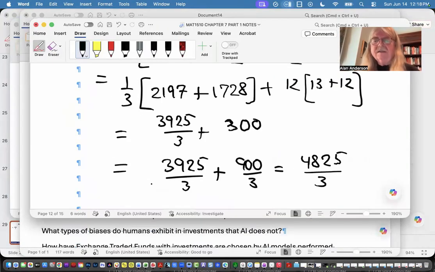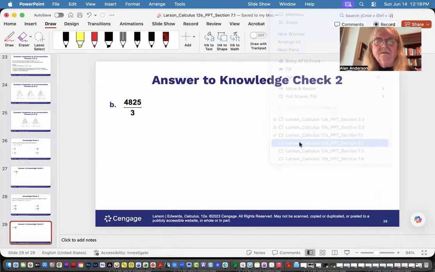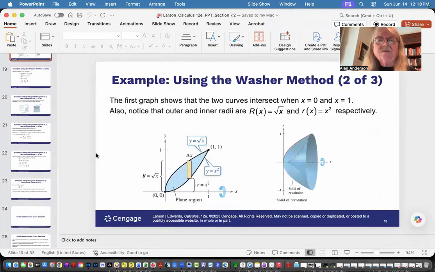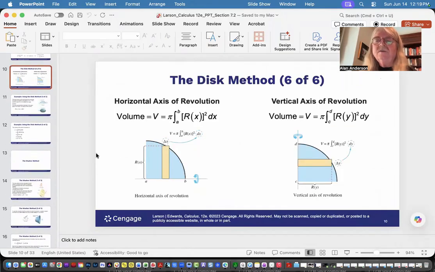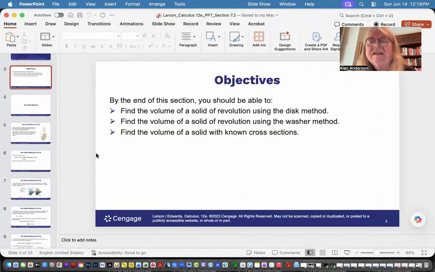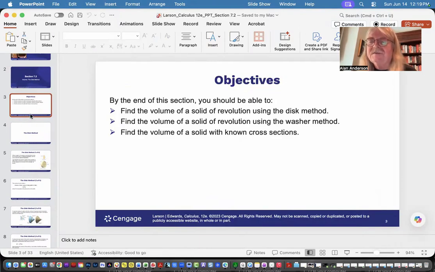Okay, great. So that's the end of that section, 7.1. Now 7.2, which we're not going to do just yet, we'll do it in the next session, is all about, yeah, this one's a little bit messier, because what's going to happen here is that we're not going to work with areas any longer, but volumes. So that does make things a little bit more challenging. Volumes. But that's what's coming next. So we'll do that in our next session. All right, and I'll see you then.